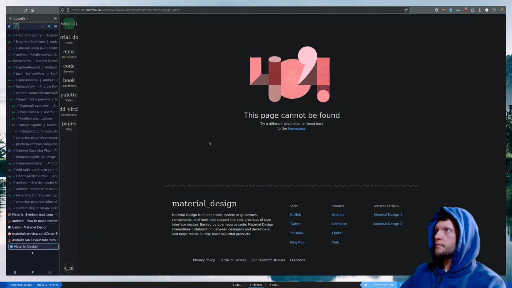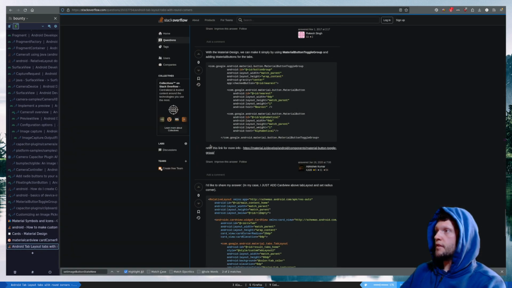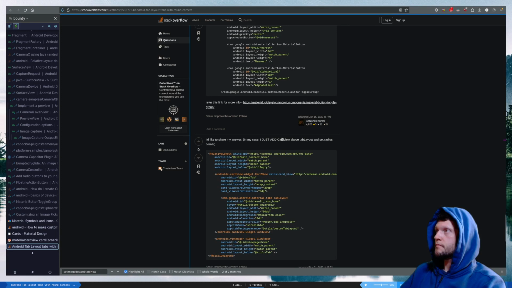That's the one I was using. I don't think that's what I want. Card corner radius. Android X card view.